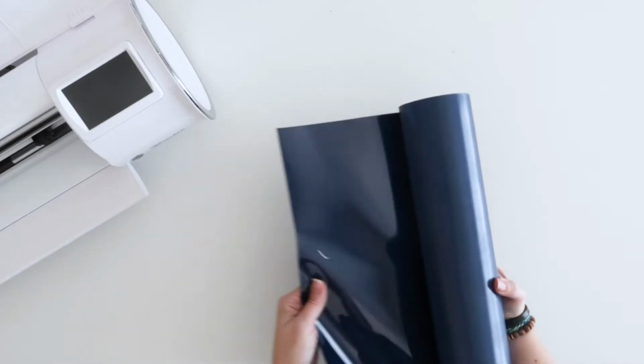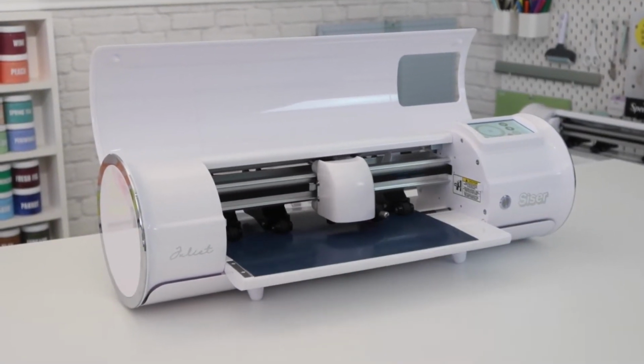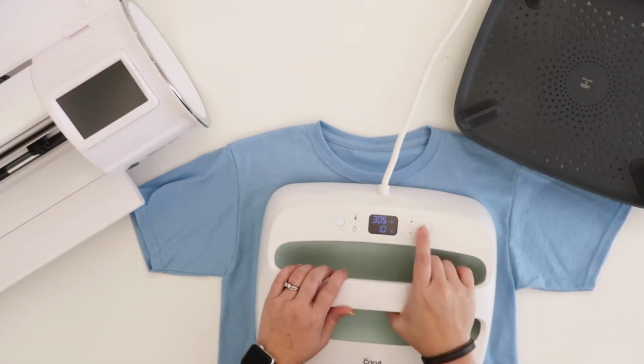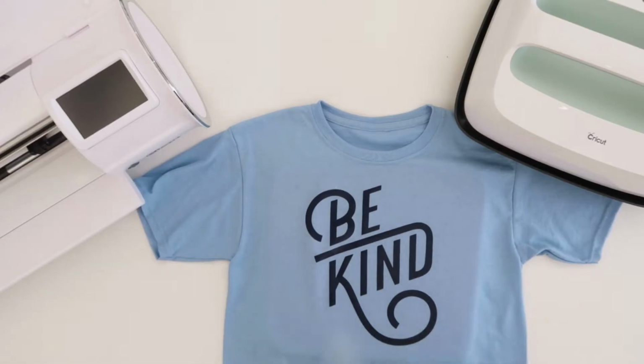On the other hand, heat transfer vinyl, commonly known as HTV, is a vinyl material that is cut and applied directly on your garment using heat and pressure. HTV is the process that most crafters use when you first get a vinyl cutter because it's quick and easy. Now that we know the basics, let's compare the pros and cons of screen printing and heat transfer vinyl.